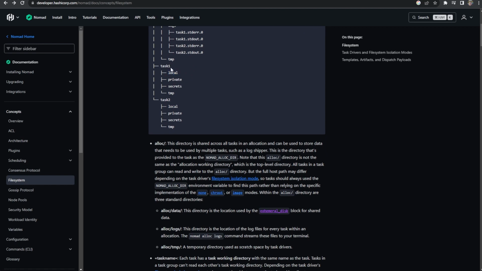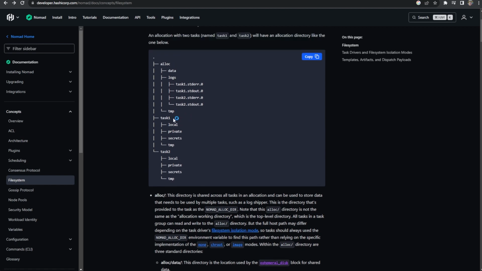But what would happen is if my task 1 was to create the EULA, and I put it in local, and then task 2 was to run Minecraft, well, task 2 has a completely different local directory than task 1. So when Minecraft runs out of the local directory for task 2, eula.txt will not exist there.